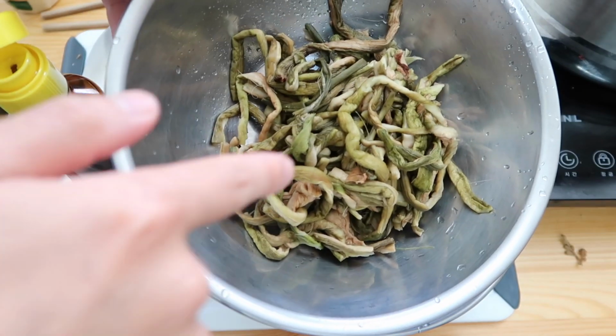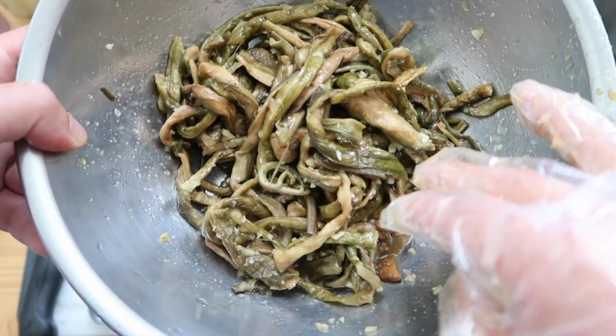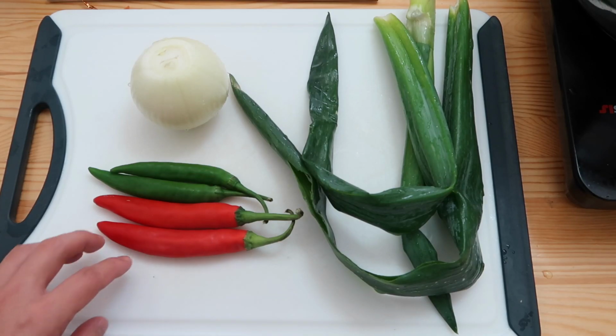I'm gonna put in the same seasoning into this one as well. All right, and I'm very excited to taste this in the soup because I don't get a chance to eat this often. And now we need to add some aromatics.